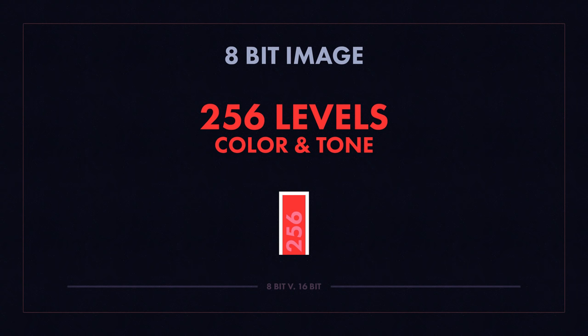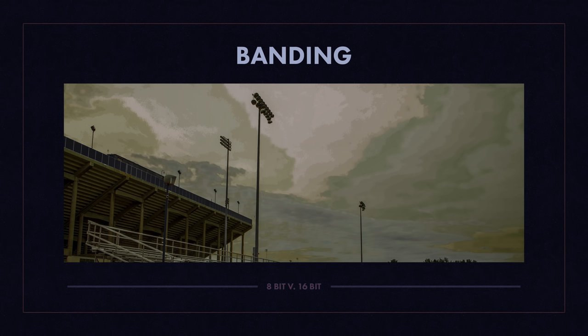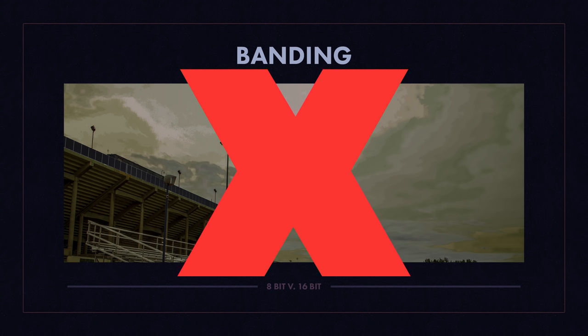This is great, but when you use Photoshop to recover an underexposed image, or you push the pixels of your image while creating some crazy photo manipulation, you push these tones around and you're going to lose some of them. Now, if we have an 8-bit image and we end up losing, let's say, 50% of the tones, we're left with only 128 levels of color and tone in that image. This loss of information will typically manifest itself in banding. This is where we see literal stripes of color with semi-jagged edges forming across the image, generally the parts of the image that have vast expanses of the same color, and just a general loss of quality across the board. Needless to say, not a good thing.